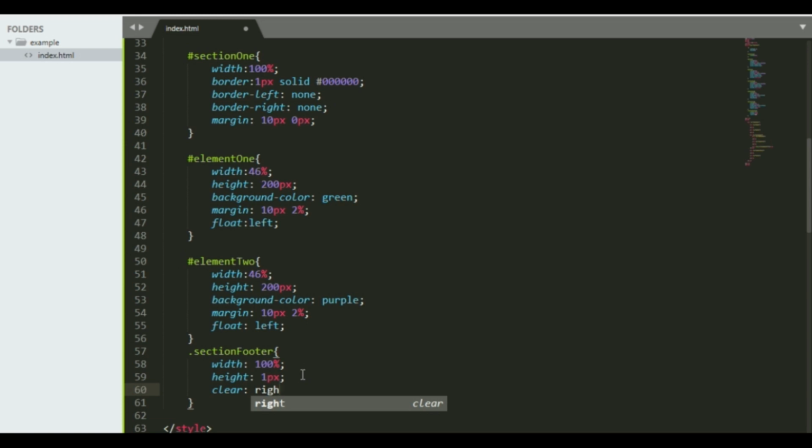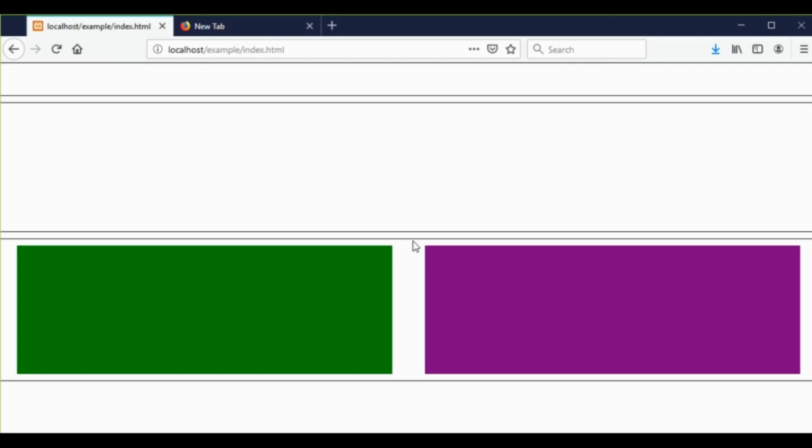The thing is that it's just going to keep everybody in their right place. Now the next thing I would do is this. There is what they call clear. Now, if I say clear right, it means that I don't want to see anybody on the right hand side of section footer. You use it most times for divs and other block elements too, depending on what you want to do. If you don't want anything to the right of that element, simply do clear right. Also, if you don't want anything to the left of any element, do clear left. But mind you, the display type should be block. Now, for this, I don't want anything on both sides. So I clear both.